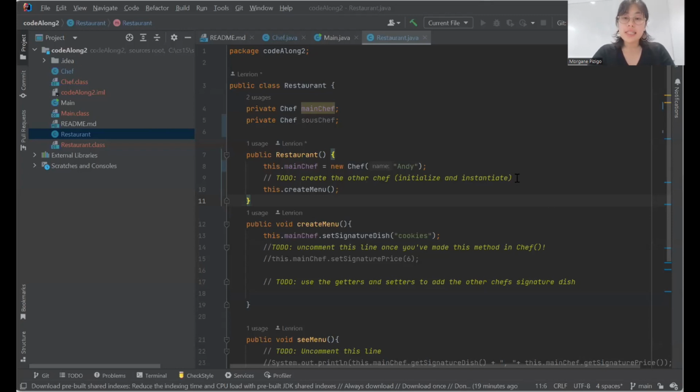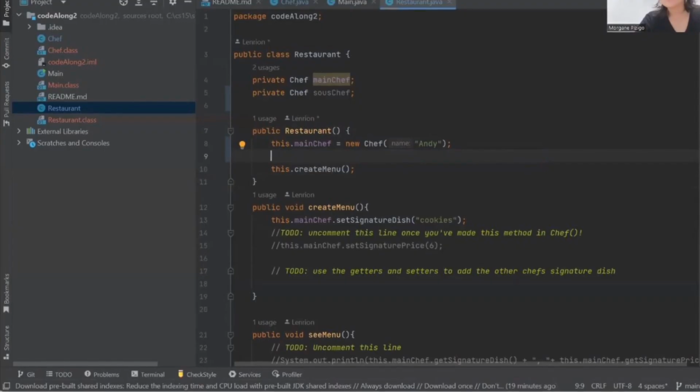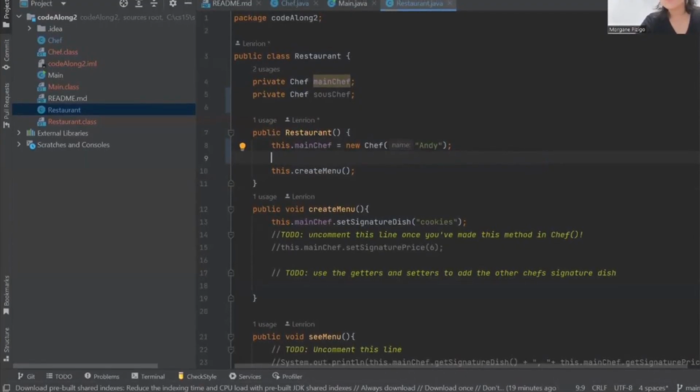All right, now let's initialize and instantiate this sous chef of ours. So what's the difference between initializing and instantiating? Initializing means you're giving an initial value to sousChef, and instantiating is always accompanied by the new keyword, because you're saying that it's of a certain type and you're creating a new instance, that's why it's called instantiation, of a type. You can think of it this way.